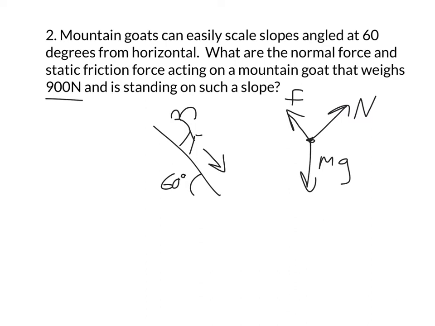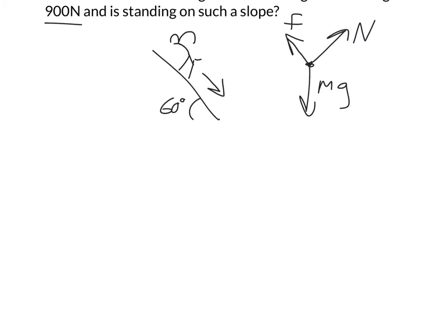And like I said before, we're going to spin that free body diagram. We're going to rotate it, in this case, 60 degrees until he's standing flat, or appears as if he's standing flat. And then my new free body diagram will have the normal straight up, we'll have the friction straight left, and this mg, which used to be vertical, has now rotated all the way to here, and there's that 60-degree angle.